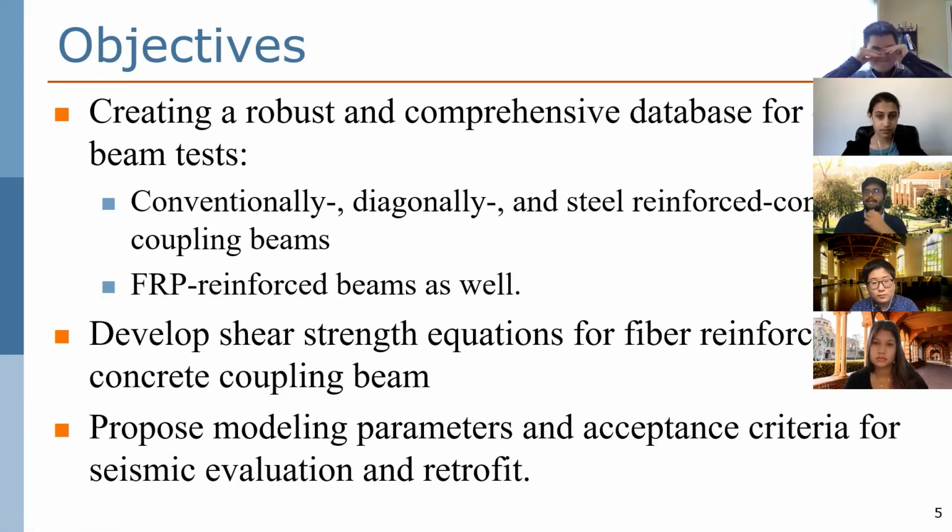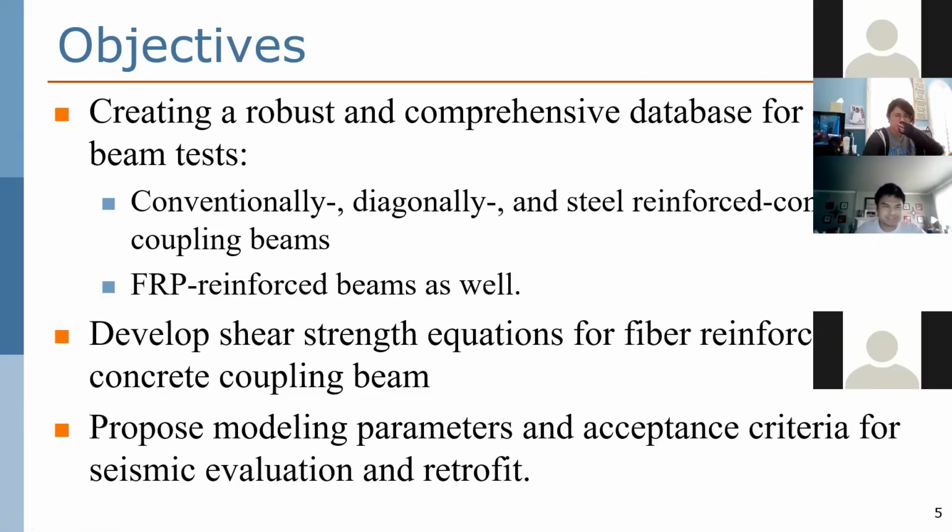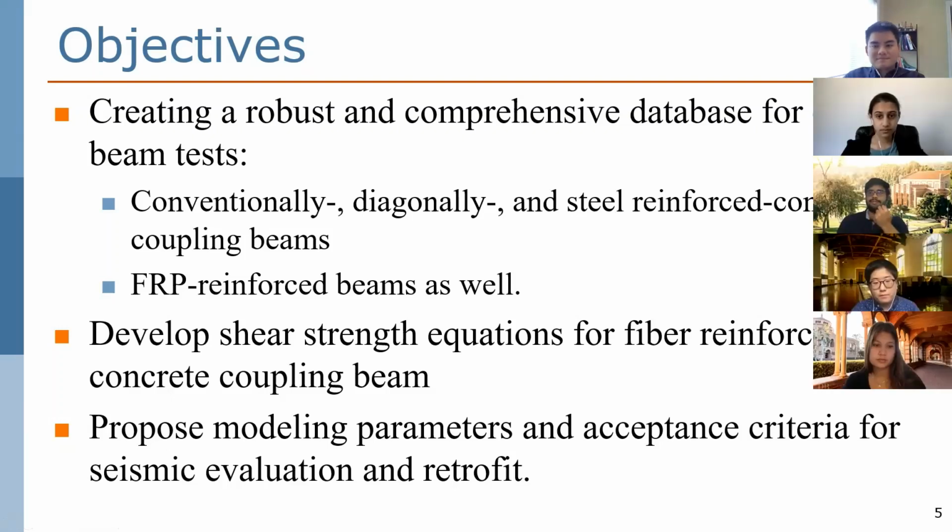As everyone knows, reinforcement congestion has been a long-standing problem of concrete construction in high seismic regions. Some of the most difficult and congested reinforcement is found in shear walls and coupling beams. As you saw in the previous slide, the diagonal reinforcements were too much steel and really hard to pour concrete. So traditionally, diagonal bars are used to reinforce these coupling beams, and tightly spaced stirrups are used. This creates significant congestion and conflict between the diagonal bars and the shear walls.